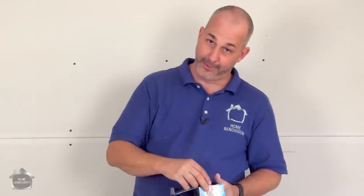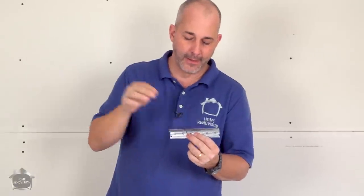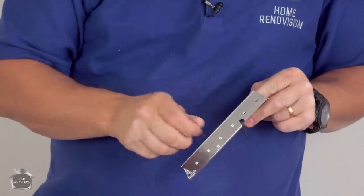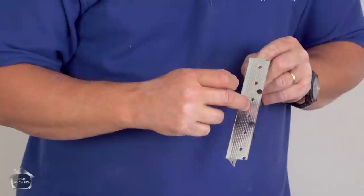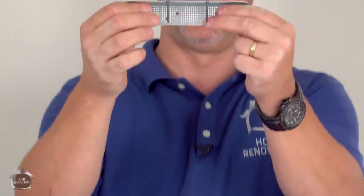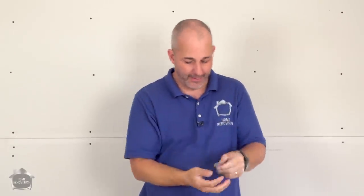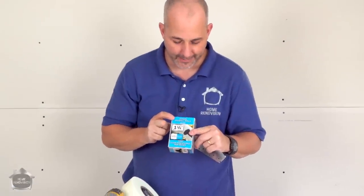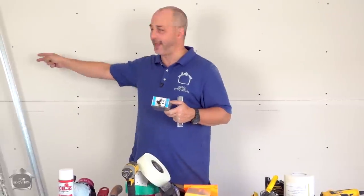When installing metal corner bead, a lot of people use screws — and that drives me nuts. A screw always has a raised head and isn't designed for use with corner bead. The fasteners belong in the exterior holes along the edge, not the big holes in the middle, because the first half-inch is just drywall with nothing to fasten to. Go to the store and buy drywall ringed nails instead — that's the secret to success. You'll need a hammer, but everyone owns one. Just tap that into the framework and you're good to go.